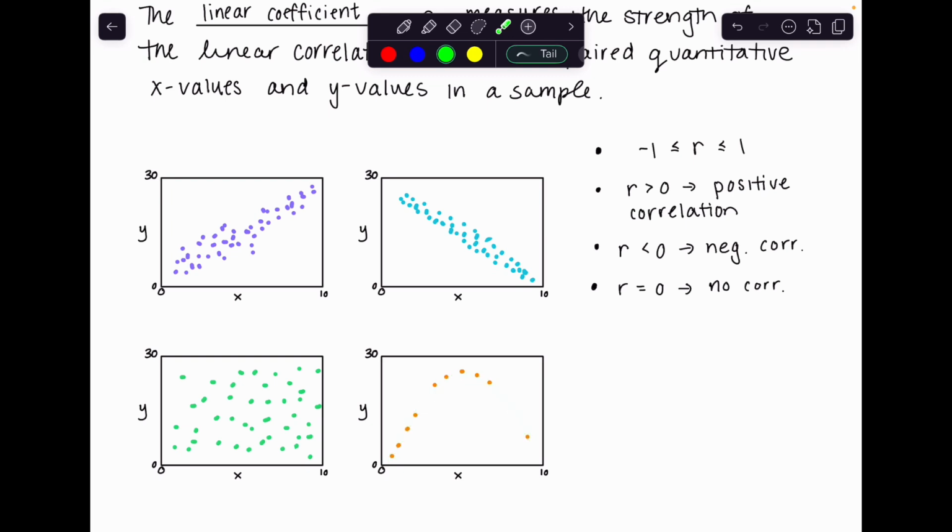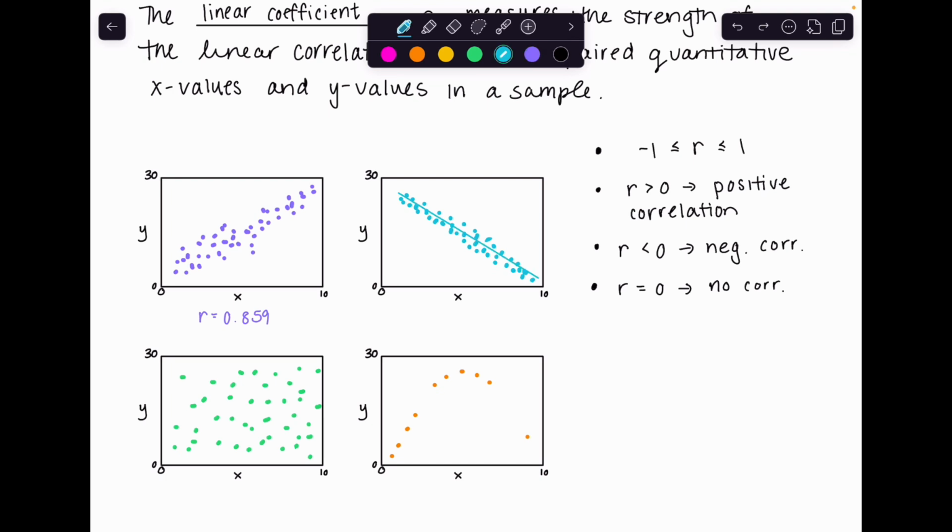So comparing the two that have the best linear correlation, if I look at the second example here, those dots are a lot more compact. So this one is going to have a stronger linear correlation. Both of them, though, are going to have larger R values. So in this case, this first one may be something like 0.859. And it's positive because, again, it can be estimated by a positive line or a line with a positive slope.